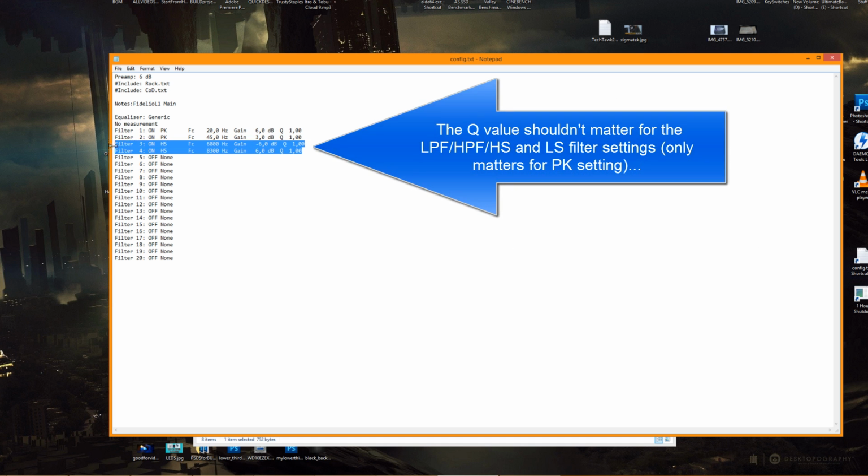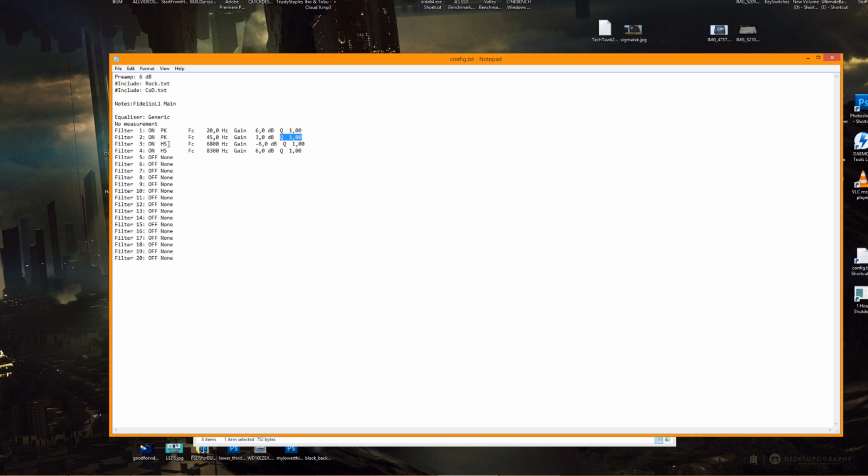There's other ways you can do this. You can do it via Q1 if you want to smooth it out more. You can do it low shelf if you want to do it the opposite way, 8,300. But basically there's different kinds of EQ settings. There's shelf settings. There's the parametric one. There's also a high pass filter and a low pass filter as well, which will completely cut off the frequencies before or after those certain points. So I will put a link in the description below that goes more in depth about the settings if you want to understand them. But hopefully this is just a basic quick how-to on these frequencies.